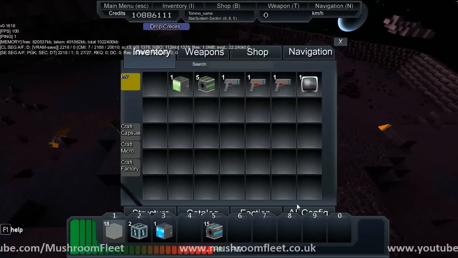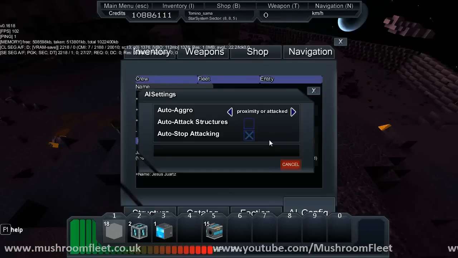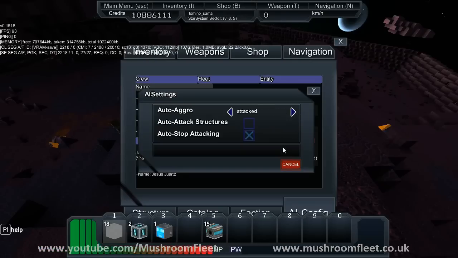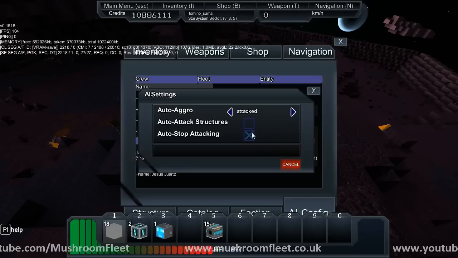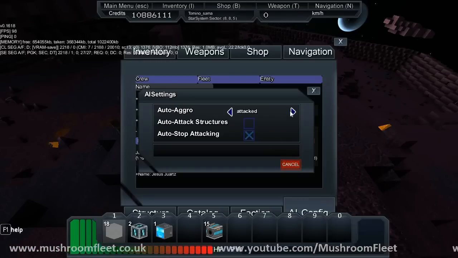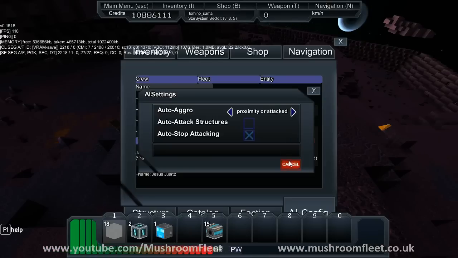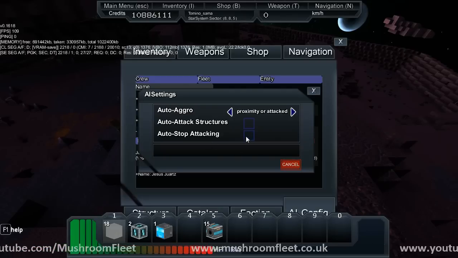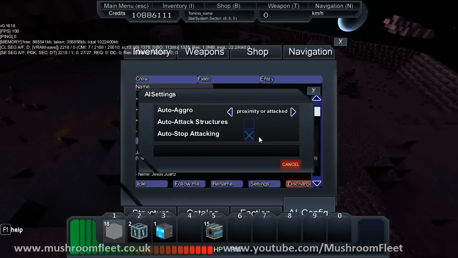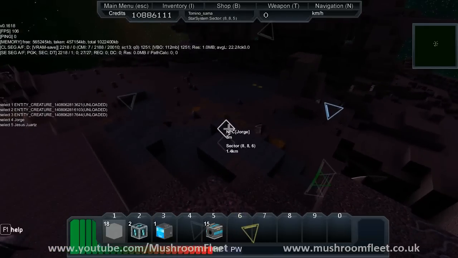They're pacifists. Yeah, you can manage their aggressive behavior in the AI options in the crew. Oh yeah, of course. So basically, like they said right now, is to stop attacking if they don't get attacked. So in this case, basically all the shots missed, so they run out of time and just stopped attacking. Proximity or attack to never. Exactly. That. Auto stop. Turn that off.